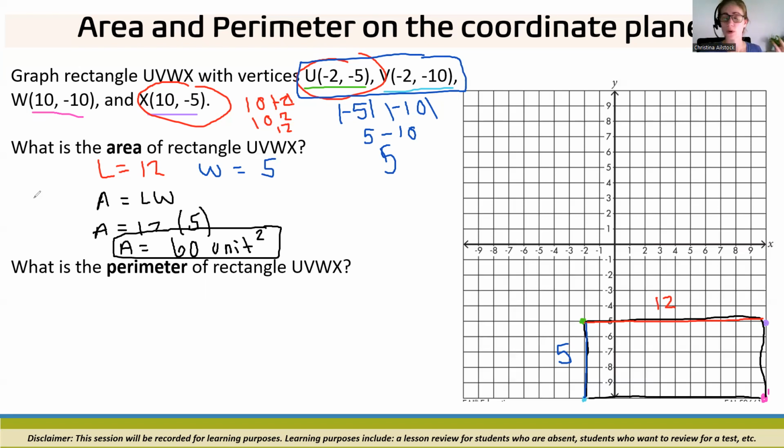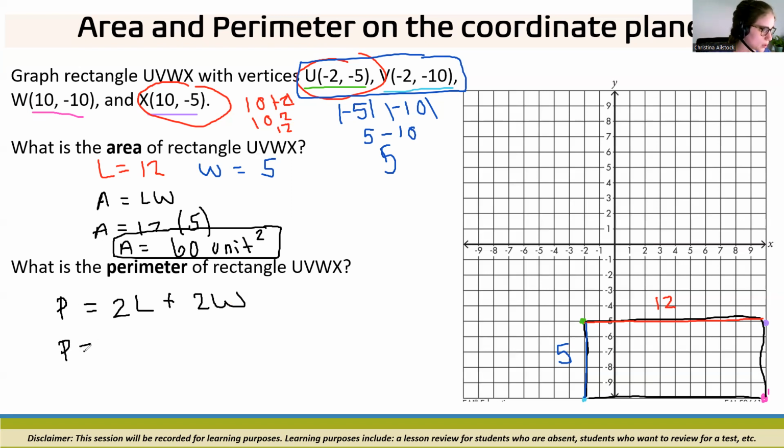All right, second question is we want to find the perimeter. So once again, if you wanted to, you could continue to count all the way around because perimeter is like a fence, it's the outside, and you could get the answer. Or since this is a bigger shape, we can use our perimeter formula. And our perimeter formula is we take 2 times the length because we have 2 lengths, the top and the bottom. And then we add that times 2 times the width because we have 2 sides, left and right.